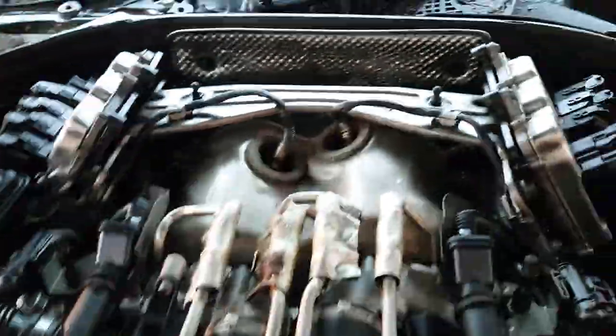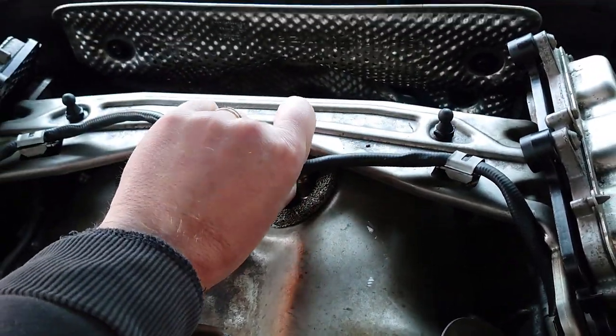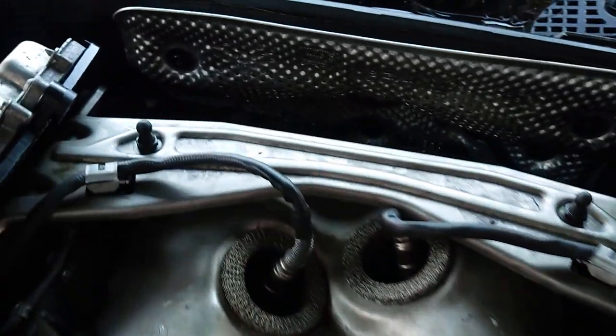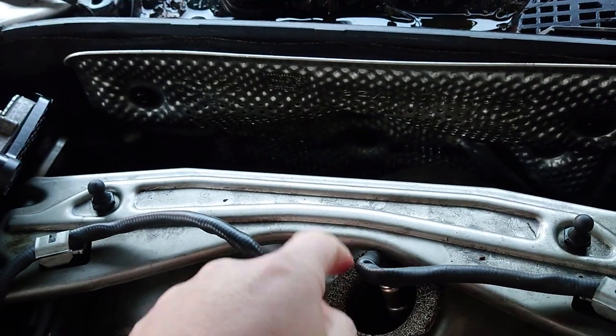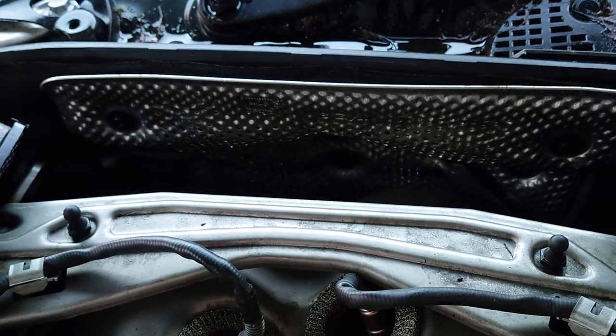Before I get too far, because I've got to take all this off anyway, I'm going to clearance a little bit on here, because that's just too tight for my liking. That's going to chafe and then destroy the O2 connection. If it was more upright, it would come up and clear it, but I'm going to clearance that by bending it a bit somehow.